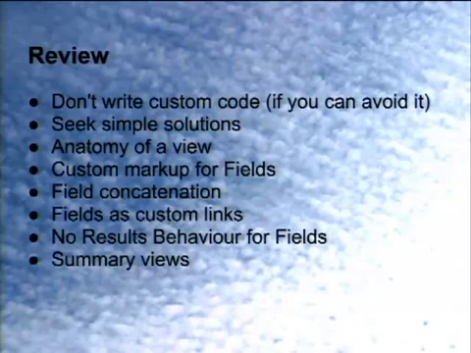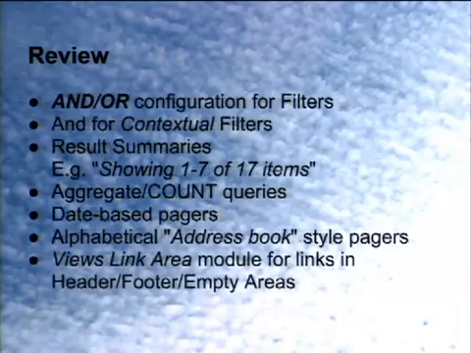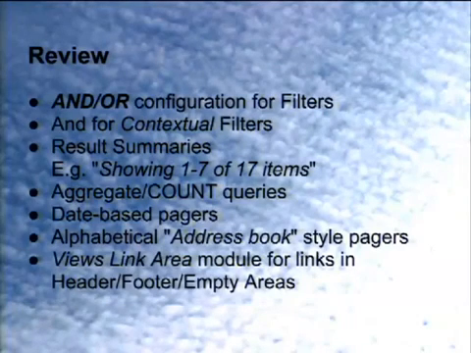and the no results behavior for fields as opposed to the no results behavior for the view result set, summary views, the configuration of the and/or groups of filters, and also the configuration of the and/or groups with regards to contextual filters. Result summaries, for example, showing 1 to 7 or 17 items. We also looked at how to enable aggregate count queries in views. And we looked at some alternative pages and the views link area module.